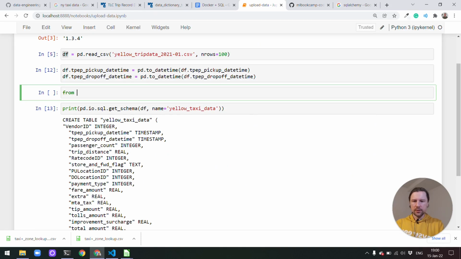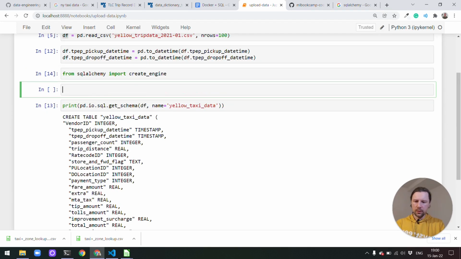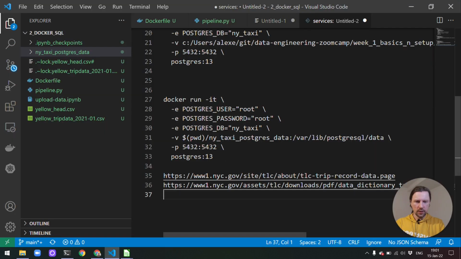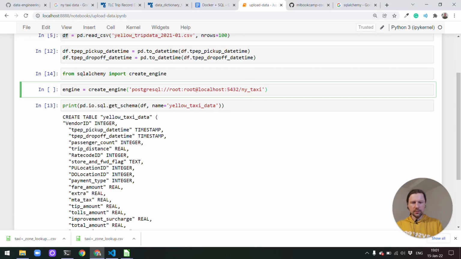So let's import this. So we need to import this create engine, and now let's have engine. So for us it will be create engine, and then we will need to specify the type of the database we have. For us, the type of database is Postgres, so we need to write PostgreSQL, the full name, and then we need to specify the user, which is root, then the password, and then we need to say add the host name, the localhost, and then the port is 5432, and then the database name is nytaxi. Let me check. Yeah, it's nytaxi. Looks correct. Let me check if it actually works.